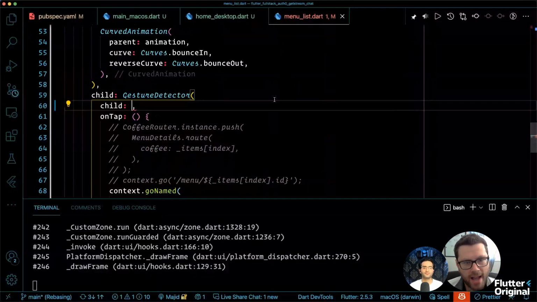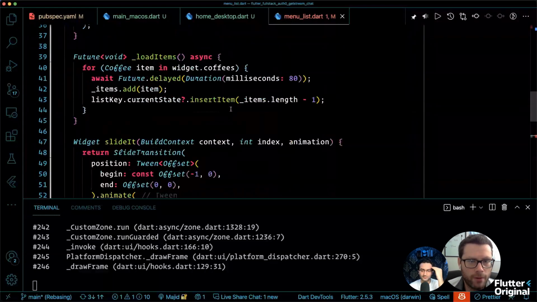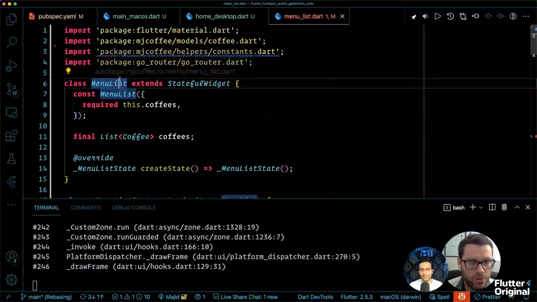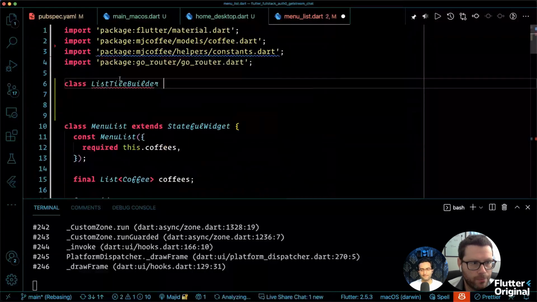This is a good opportunity to make a number of decisions here, all of which are valid. You could just say, if platform is macOS, then return the macOS list tile, otherwise give me the material one. Or if you want to be more flexible, you can create a separate widget with the logic in the build method, which would be the same thing really as doing a builder. But you could check for as many platforms as you want. Like if you wanted to eventually add Windows support, you could check for the platform being Windows. It would give you a little bit more flexibility there.